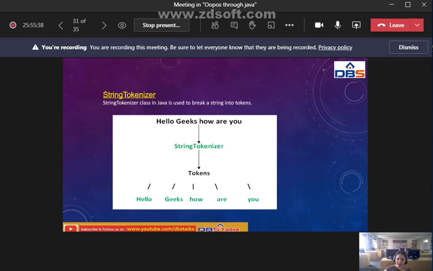A token is nothing but a part, a single word. That is the purpose of StringTokenizer: the StringTokenizer class in Java is used to break a string into tokens.